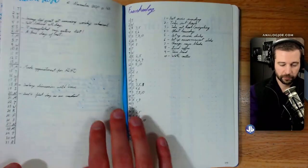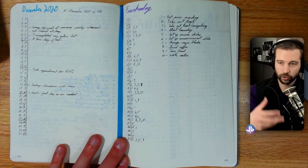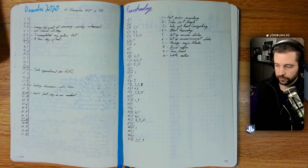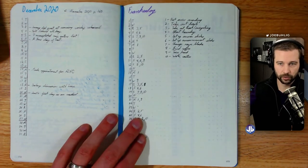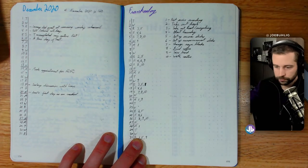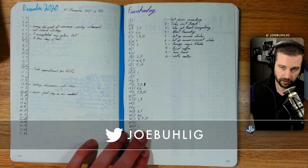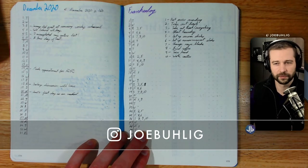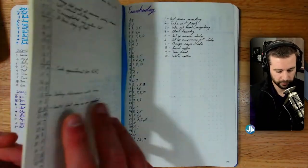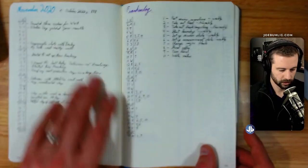Now, the monthly spread piece that I'm going to be migrating looks like this. I've been slowly iterating on this since April. Those of you who have set up your notebooks with me know how I do this. But it's pretty straightforward. This is your standard monthly log. December, I was not good about filling it out. I've had some where I'm pretty good. Where's November? Yeah, this one's not too bad.